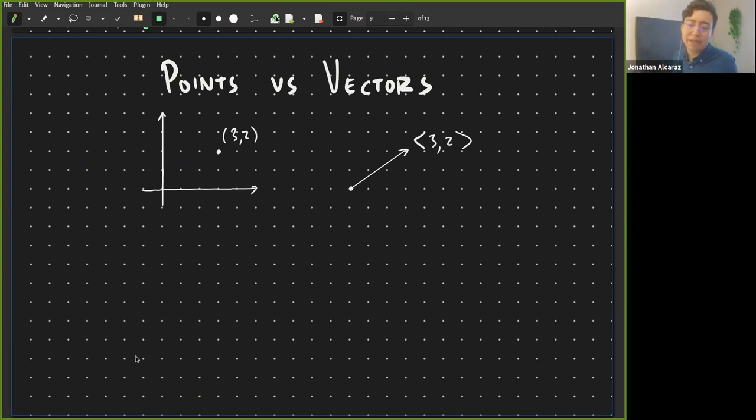But the textbook and the online homework and other situations don't always distinguish between a point and a vector, because they're very similar in a lot of ways, and sometimes it helps to think of this point as a vector and back and forth. Definitely on the algebra side of things, that makes sense. Both of these are just an ordered pair of numbers. I just put different symbols around them. So anything I can do with a vector, I can do with a point, and anything I can do with a point, I can do with a vector in terms of the algebra. But the geometry is a little different. Like how does this vector give me this point and vice versa?